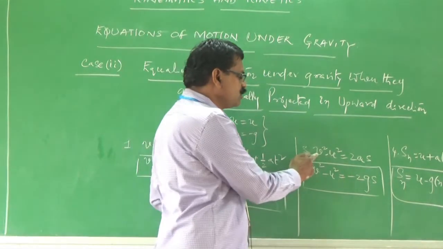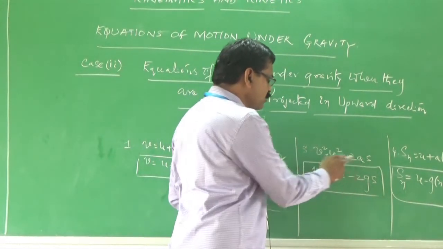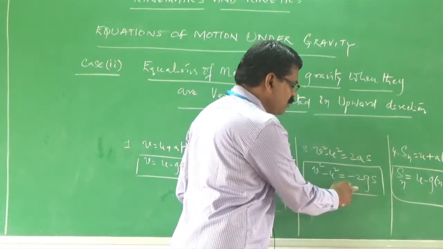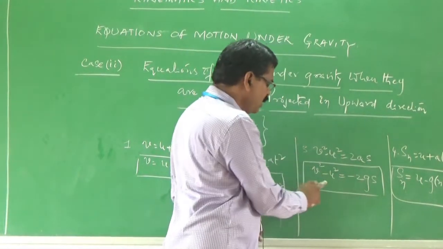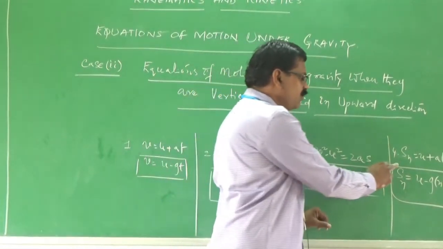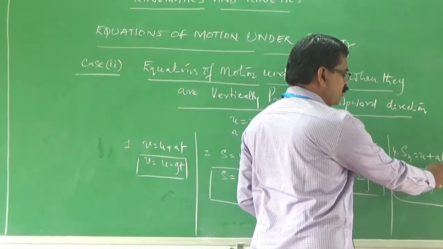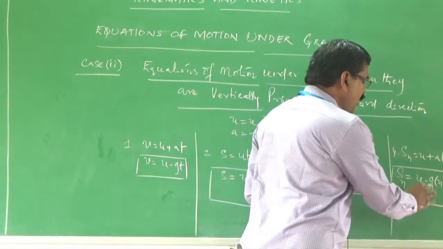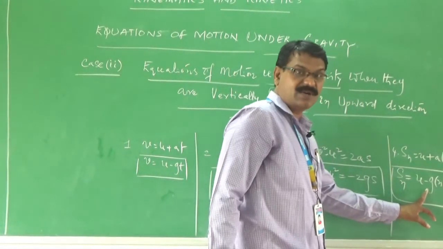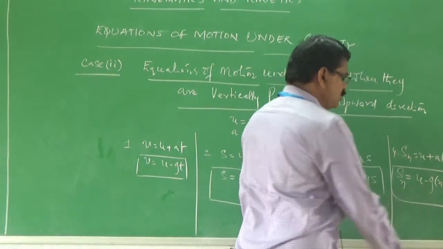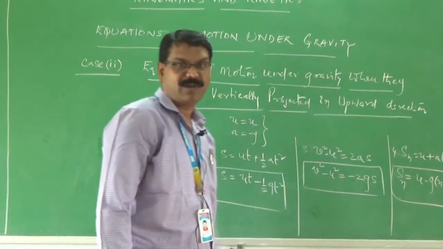Similarly, the third one is v square minus u square is equal to 2as. Bring u is equal to u as there is no change in it, and a is equal to minus g, that is in the negative direction. I could get v square minus u square is equal to minus 2gs. And similarly, the fourth one is Sn is equal to u plus a into n minus half. Bring u is equal to u as usual, there is no change at all, and a is equal to the negative direction of motion of a body. Therefore, Sn is equal to u minus g into n minus 1 by 2.